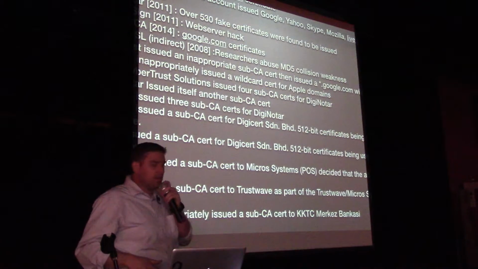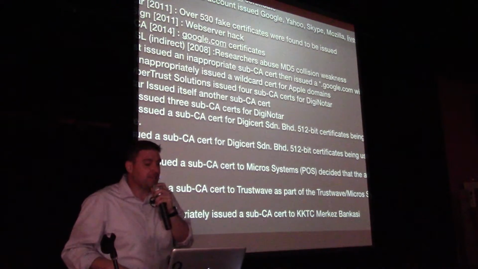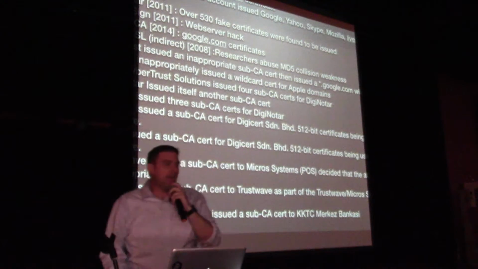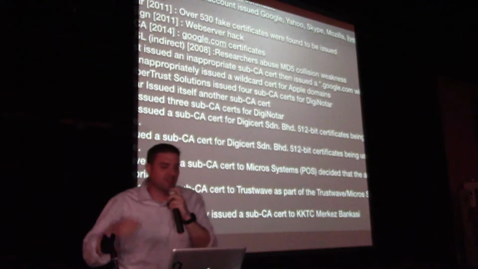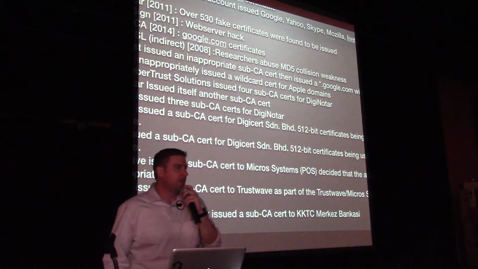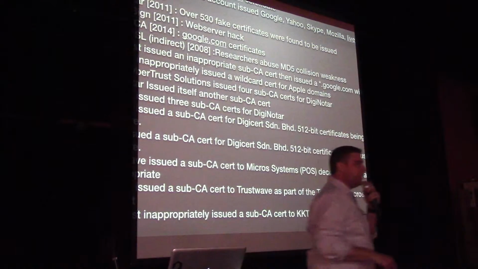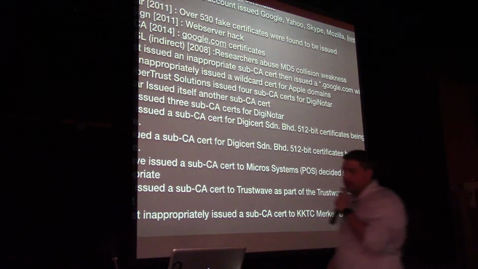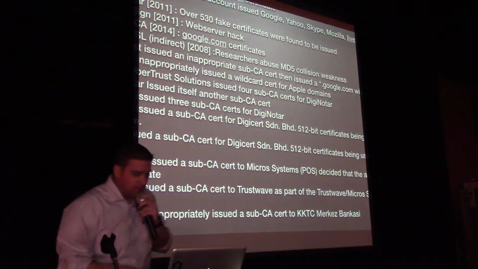Oops. Right? DigiNotar, who heard about that? DigiNotar was compromised, and the attacker generated over 530 fake certificates, right? Every one of your computers, every one of your phones, every one of your computing devices trusted DigiNotar, and the attacker generated a fake certificate that your computer would have no idea was false.